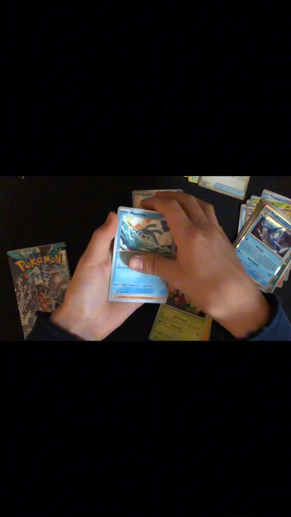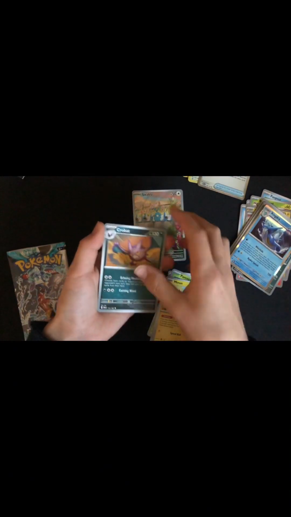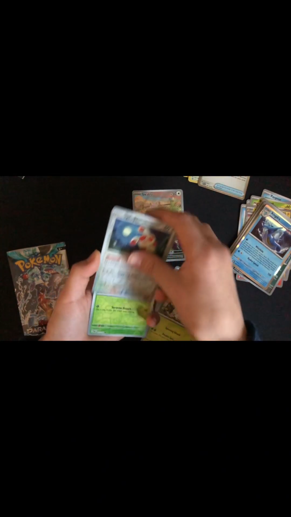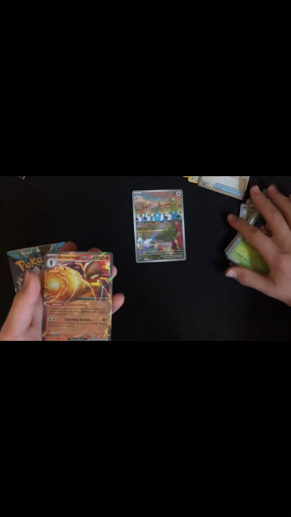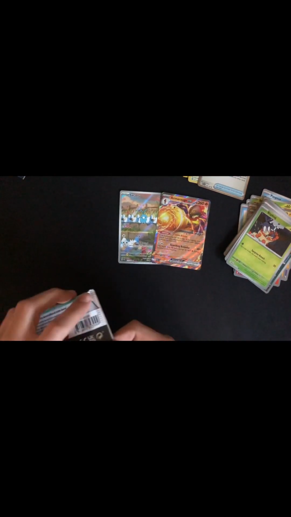Code. Got Lightning, Panpour, Mantyke, Gabite, Minun, Crobat, Rourke, Steny, Spinda, Bitplug, and an Armorog EX. Oh, this is the one that's like actually could be really insane. It does like 40 damage for each energy, and it takes less damage if it's got full health. That's pretty cool.